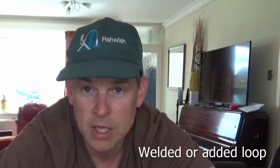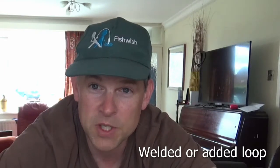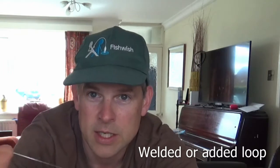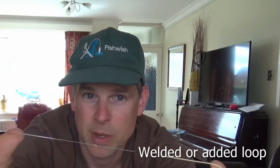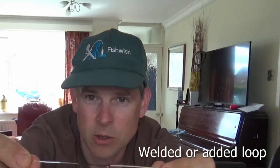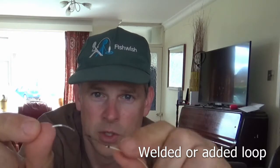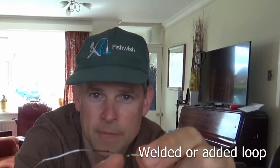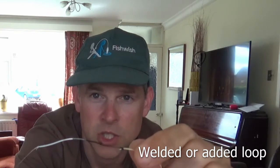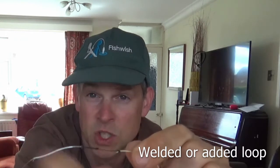The next option is to have a loop. Some manufacturers increasingly have a welded loop on, but the purists out there will say they're too bulky. What I've done on mine — these are barrier lines, they don't come with welded loops, and they're really great, affordable lines; in fact a lot of instructors use them — is use a nail knot to attach an extra loop made out of amnesia fishing line, 22-pound amnesia. So that allows me to change the leader whenever I want.